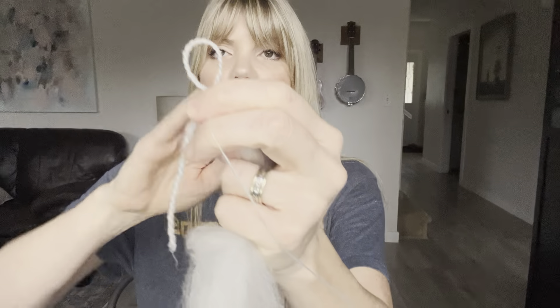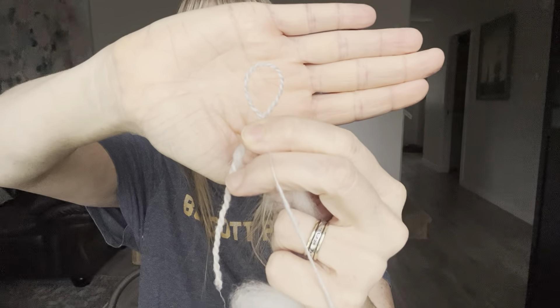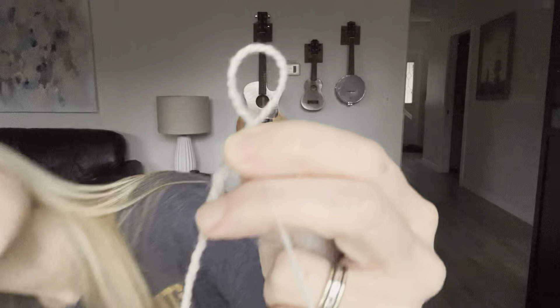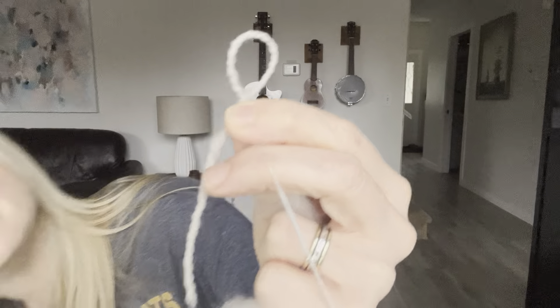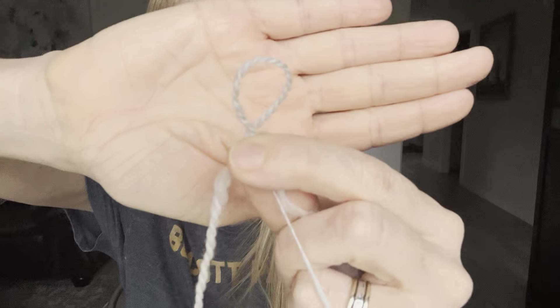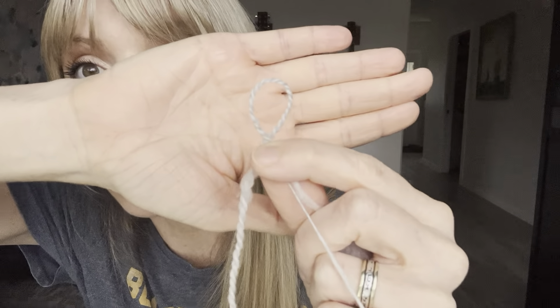I'm going to pull back and get my face dramatically out of the way. Hand in front of my face, the hand blocks the face, and then I let it focus. Can we see it or no? Dang it. I feel like it's still not working — this is ridiculous, every single time. I'm actually looking in to see if I can get the focus. Why does this look so natural and easy for everybody else? Is there some Reddit thread I don't know about that will give me three tips to not looking like a goober on YouTube?